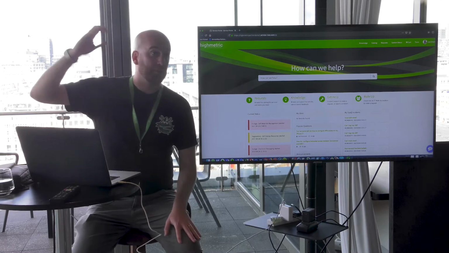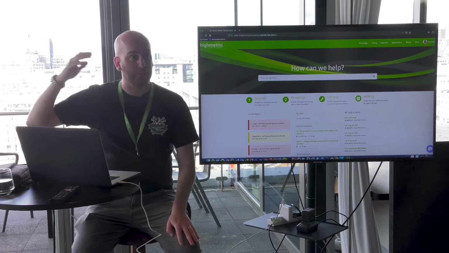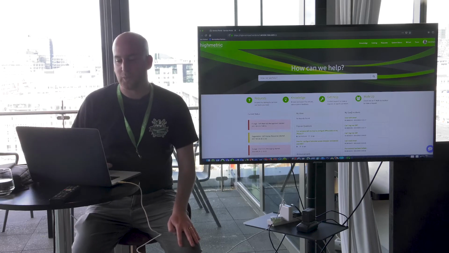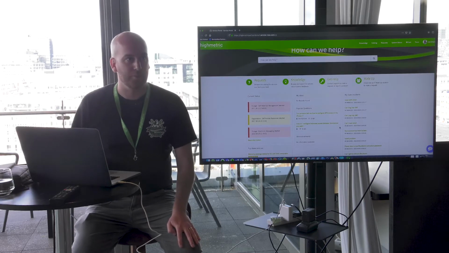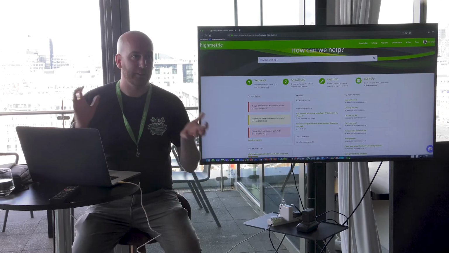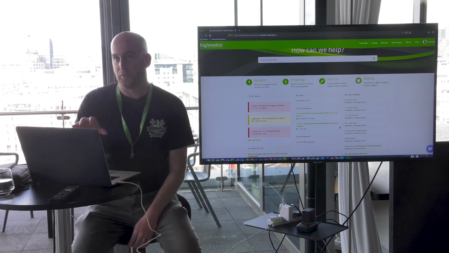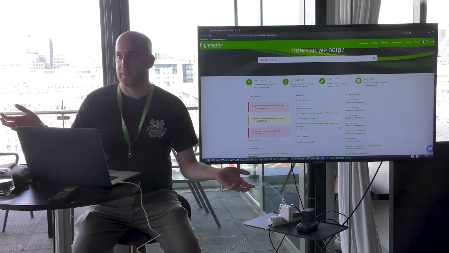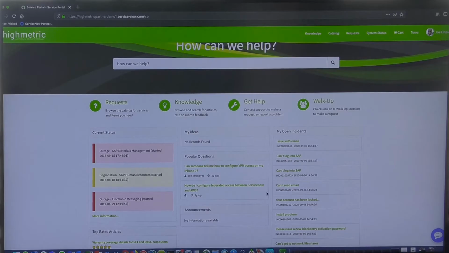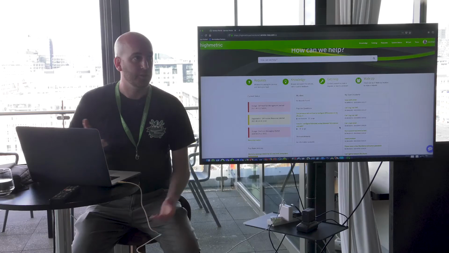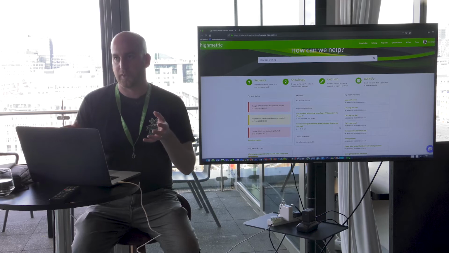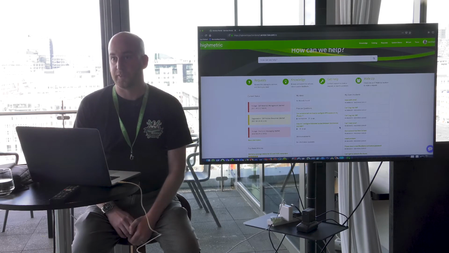And so you've probably got a service portal and you're probably bubbling up various bits of information in various different widgets. I picked a bunch today for a demonstration here. But obviously you see they're configurable and flexible, and they can bring in information not just from ServiceNow, but from external systems. So I've hooked up the current status piece, which is integrated with my event management piece. So again, it's a single portal, a single pane of glass that all the IT services can be offered out in terms of interaction with the customers.